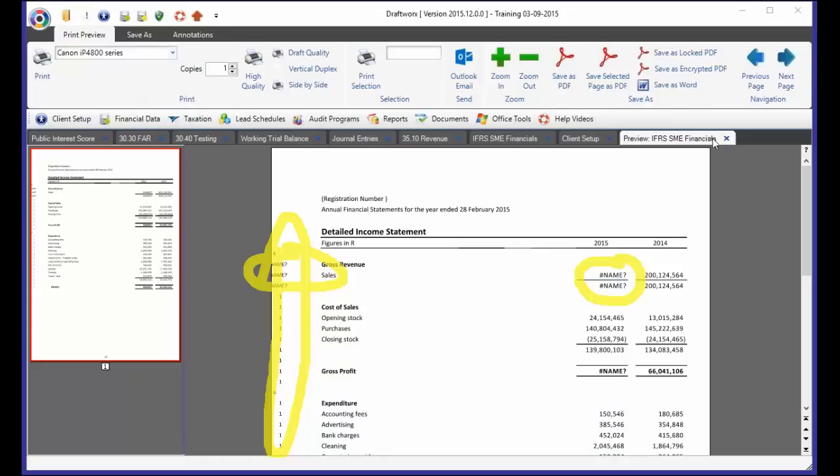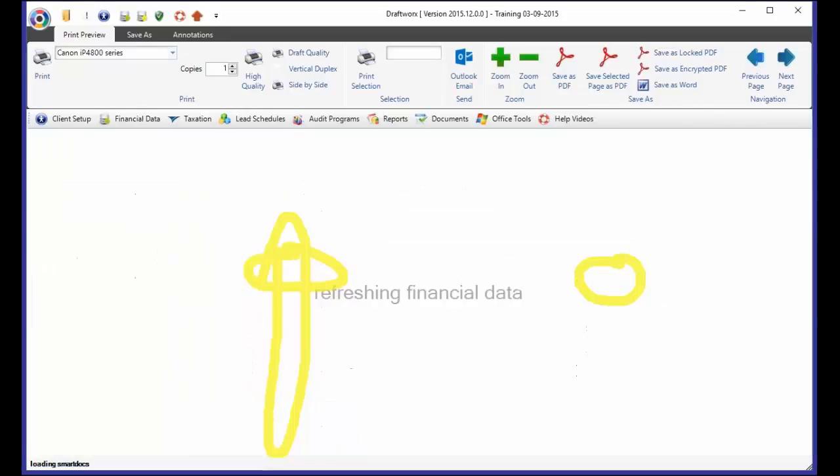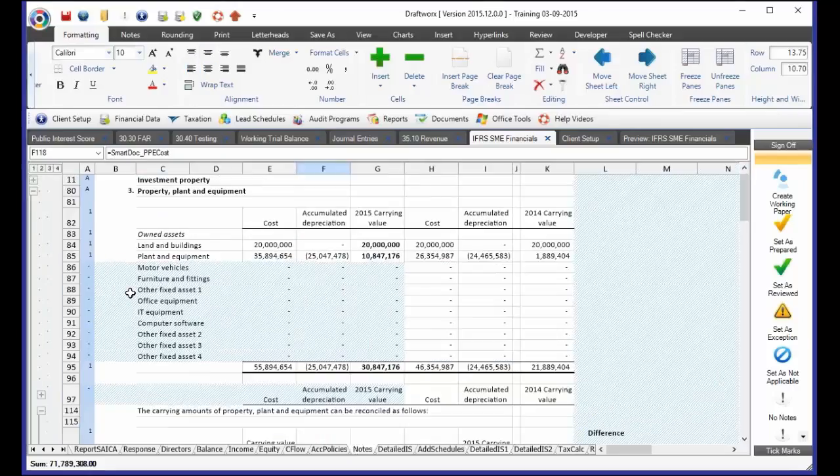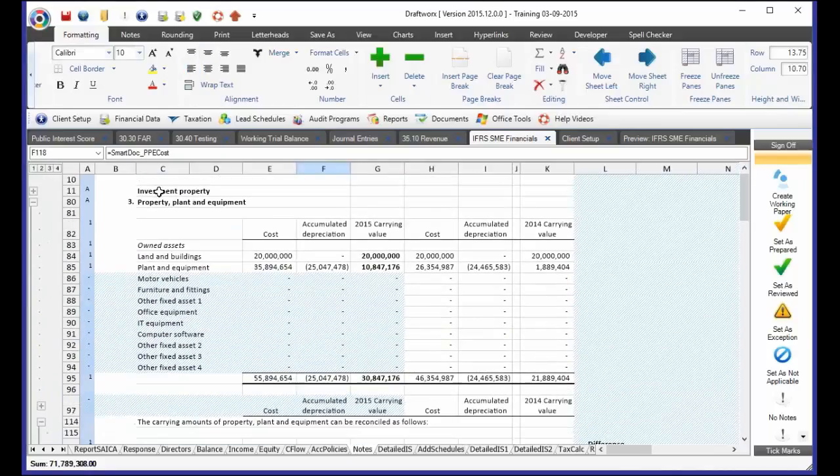What that will do is cycle through all the errors, and what we often find is that the error is actually not in something that you're using at the time. Your error might well be somewhere else in your notes, in one of your hidden notes, for instance, where some formula has gone wrong due to an edit. It might be the version of the financials you're using, whatever the case might be, but there's an error somewhere.